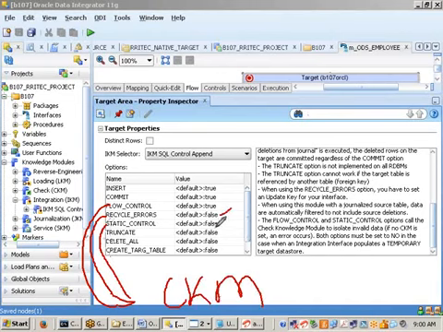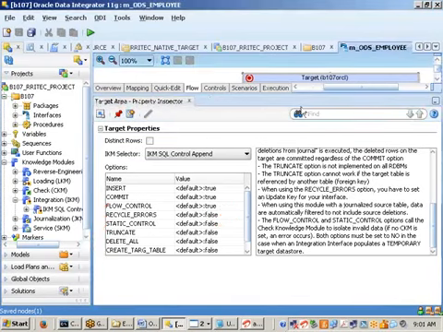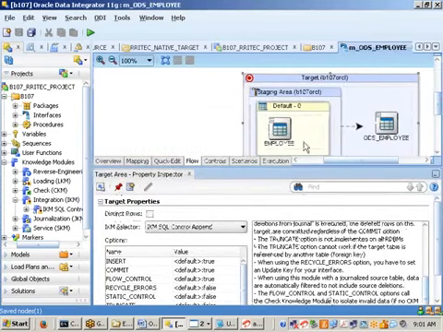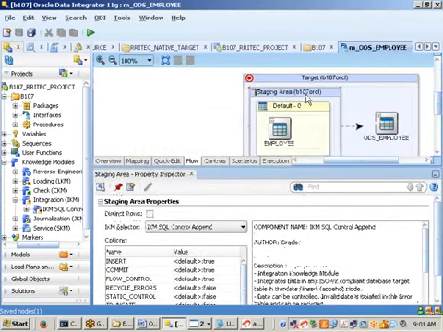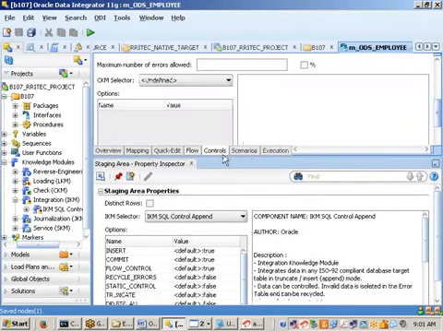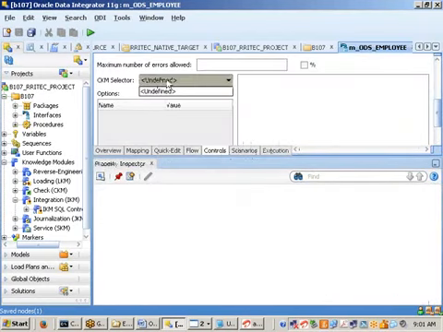Fortunately, this is false only. If it is true, it is expecting the CKM. As of now, you didn't assign a CKM knowledge module here, right? If you select your source and go to the controls, did you give any CKM here? As no CKM is available, it is throwing this problem.